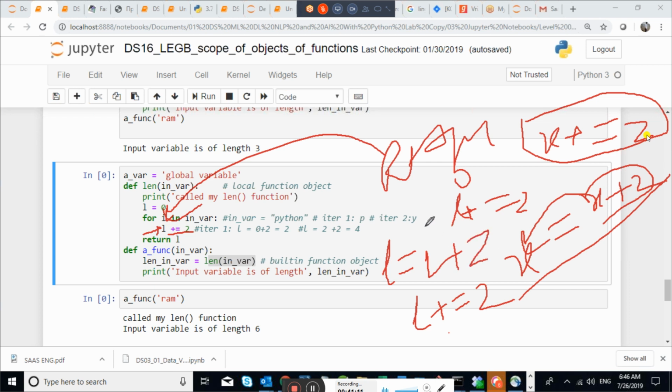So now we can see here length equals 0 plus 2. So now after the first iteration, L will be 2.